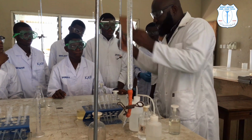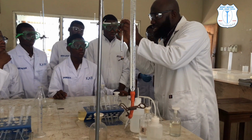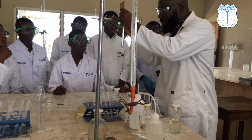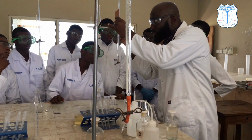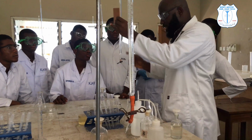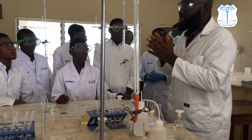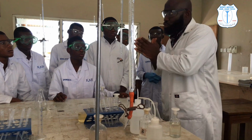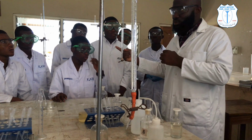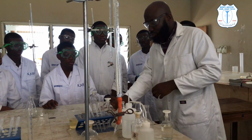If you're unable to see the calibrations of the fluid clearly, you can also apply the white towel at the back of the fluid so that it will help you to identify the readings well. So 32.30. Now readings are done in what? 2 decimal places. Do you get it? So ideally it's 32.2, but you have to add 0 to it. So 32.20. Understood?